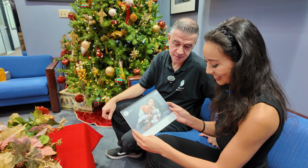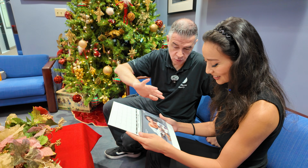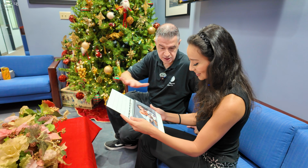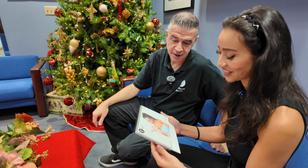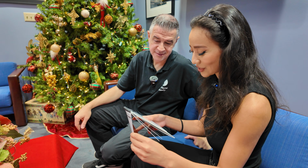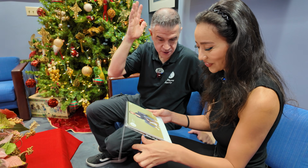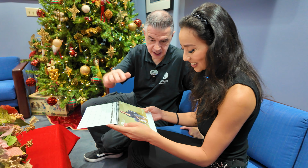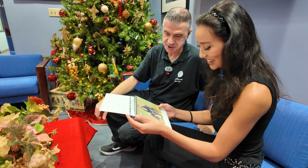Wow, I love this one. Yeah. I like the color combination here because it's gray and white, and it kind of blends all together. That's true. It's funny to work on it and then to actually see it in person, which is super cool. But the dogs all look so cute in all of these photos with the jewelry on. It's interesting, the dog's ears, the way they're perked up, and you're looking and the dog's looking like this. It's an interesting combination.